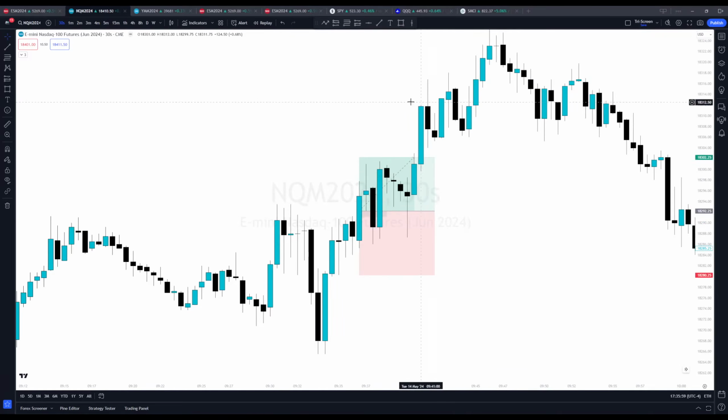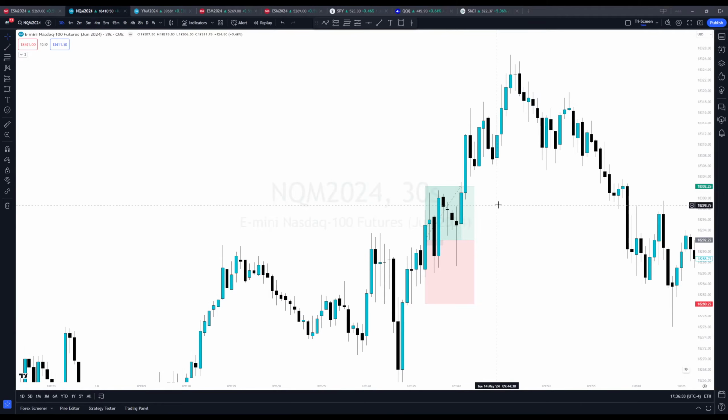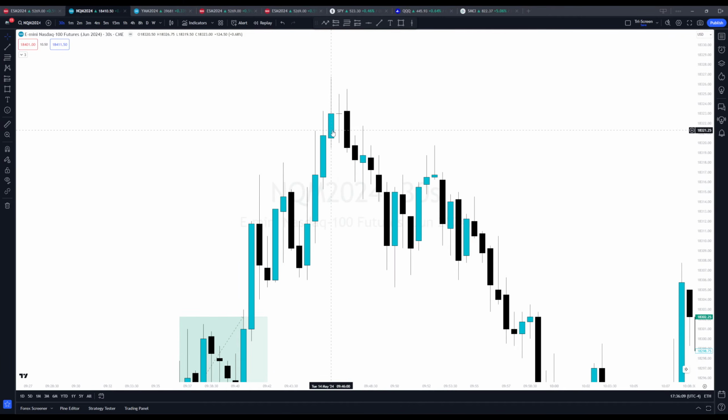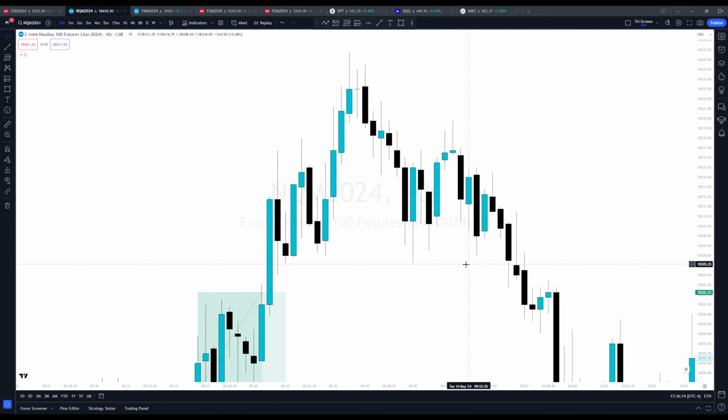And at that point, we are no longer looking for a long, right? We're then looking for a short. We have now taken all of these highs. So now we can look for the first FVG of this down leg. Looking for the first FVG of this down leg. We don't see anything.